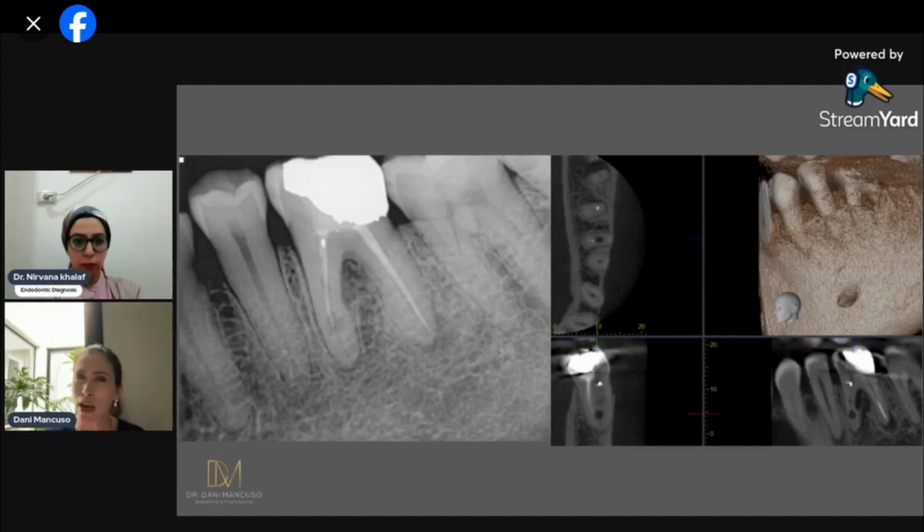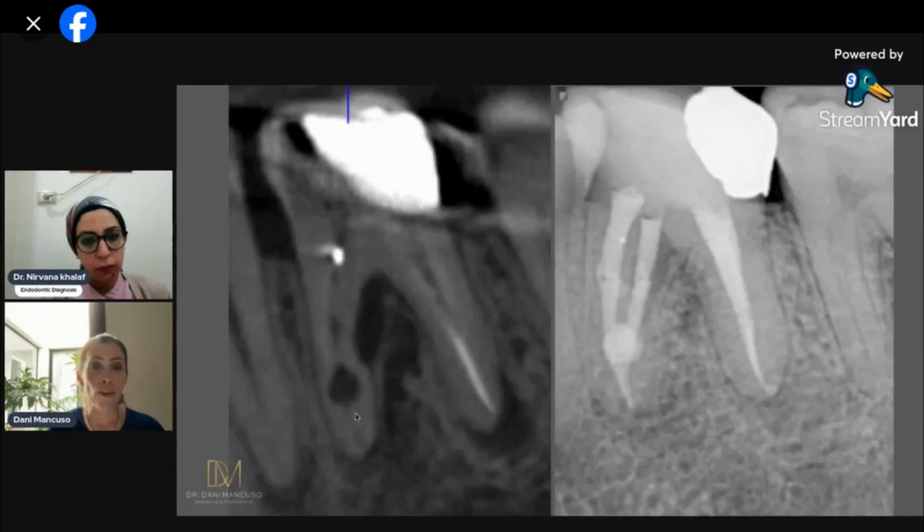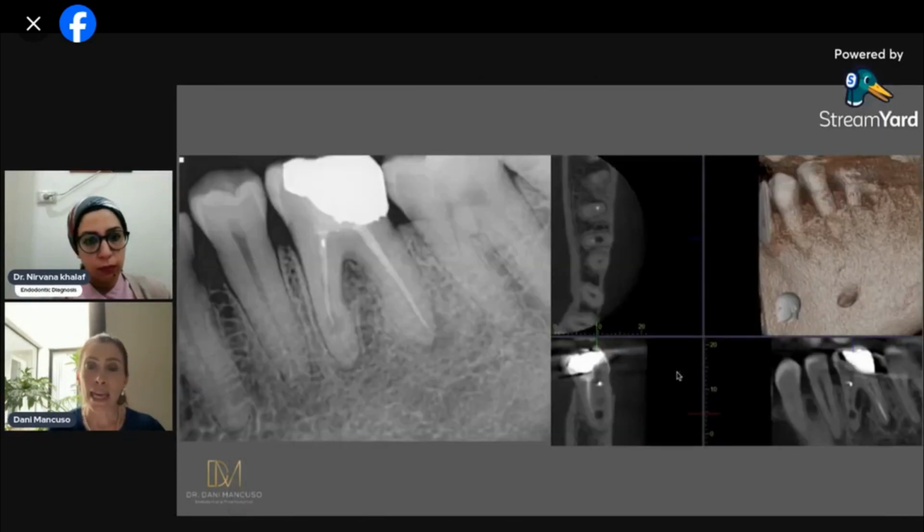And that's where you feel that you don't know how to do that treatment plan. So in this case, for example, there is a separated file over there, the root filling and the internal resorption. How would you approach that? Well, think about where the other canal is, the canal that fuses into one. That is your aim. You want to come here. So if you want to come here, you have the canal that is more in a straight line. That is the canal that you need to prepare first.